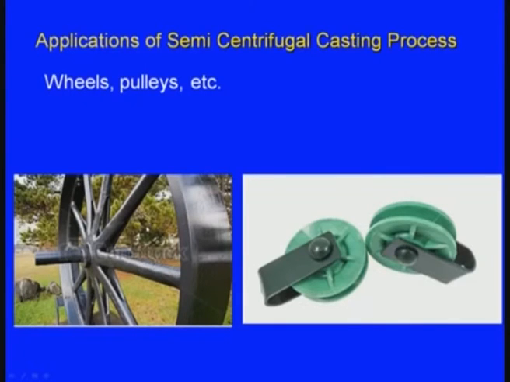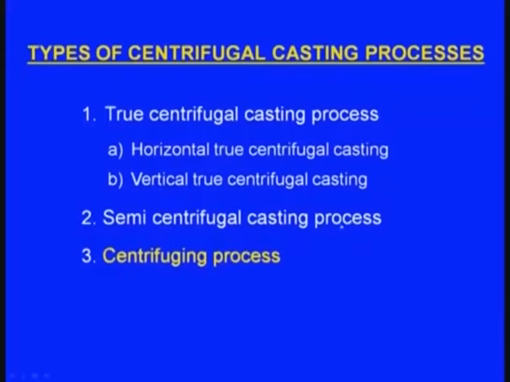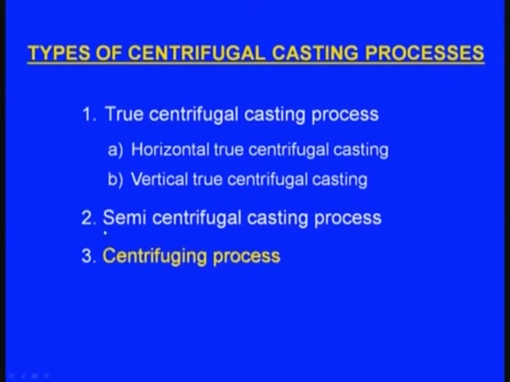So, this is manufactured by semi centrifugal casting process. Pulleys, you can see here these are the pulleys. These pulleys are manufactured by semi centrifugal casting process. So far we have seen the true centrifugal casting process and the sub classifications within that. Then we have seen semi centrifugal casting process.